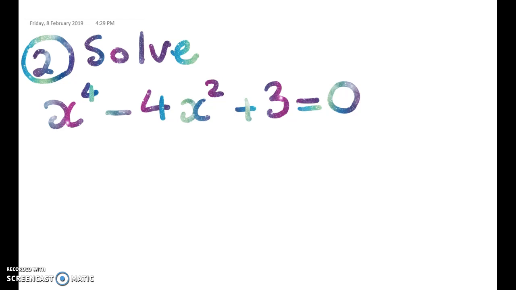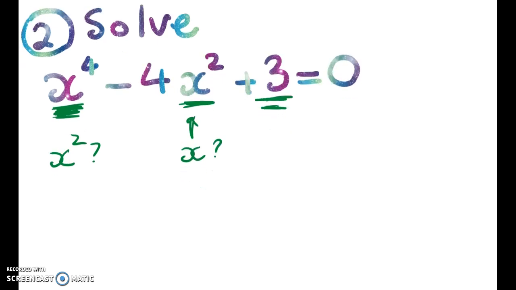Now these look hard, but once you get the hang of them, they are super easy. The clue that this might be a quadratic is that we've got three terms. We've got a constant on the end, and we've got an x to the power of 4, where we'd like to have an x squared, and here we've got an x squared, where we'd like to just have an x. So we can think about this as follows. Let's change x over to a different variable. And let's say we're going to call that u. So we're going to make a quadratic in u. So let u equal x squared, and then we'll just see what happens.